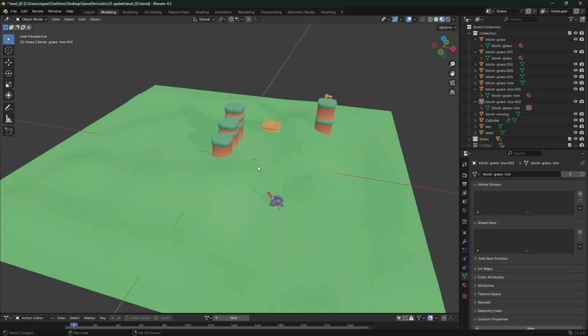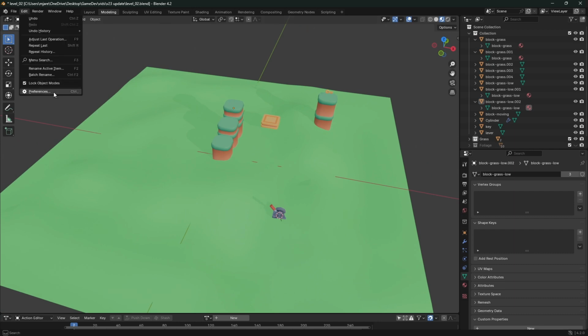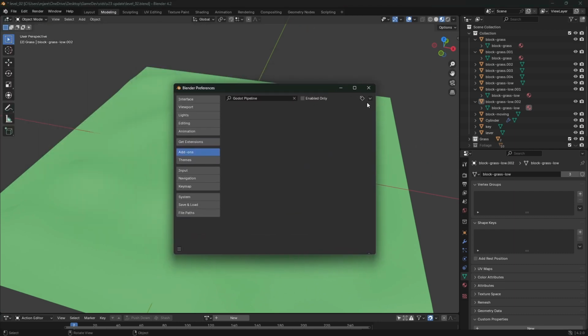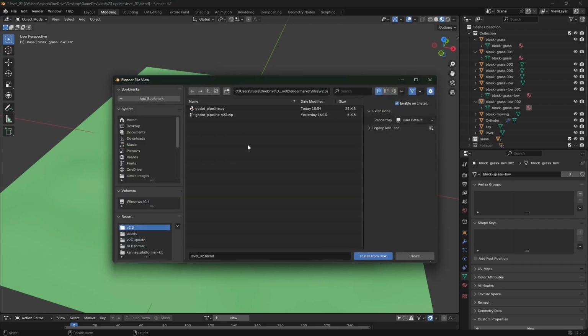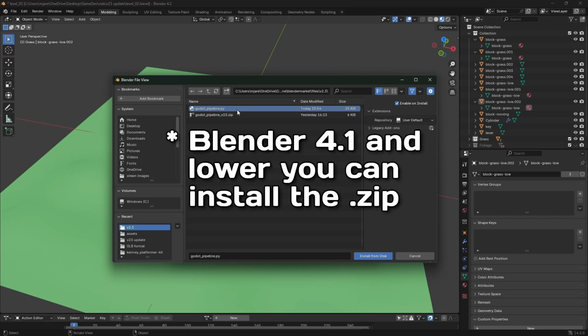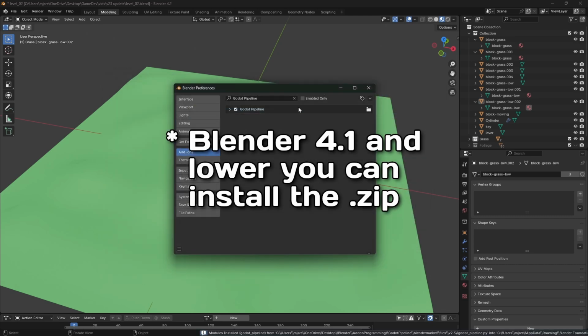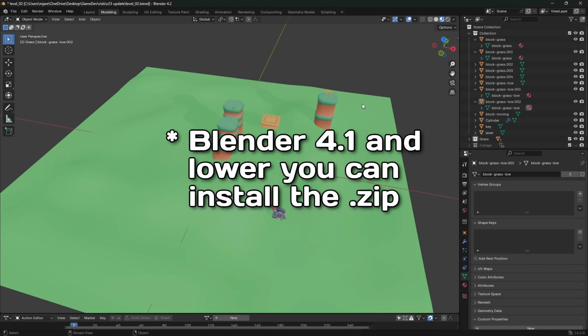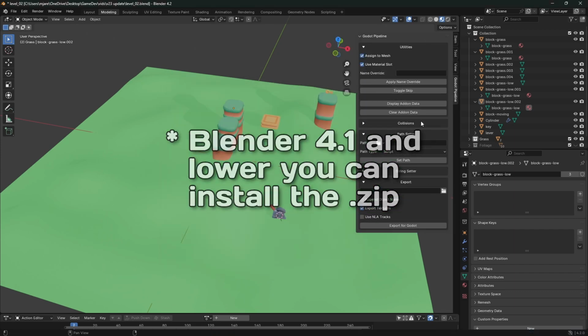Basically, anywhere that you can, you should be reusing meshes because glTF is smart enough to actually batch that when you import into Godot. The first thing, obviously, we want to do is install the pipeline add-on, and it's pretty easy to do. So in 4.2, install from disk. And once you find it, don't install the zip file, just install the Python file directly. You will get this in the Blender Market download, and it should work right away. So once we do that, we can hit the N key, and it shows up here.